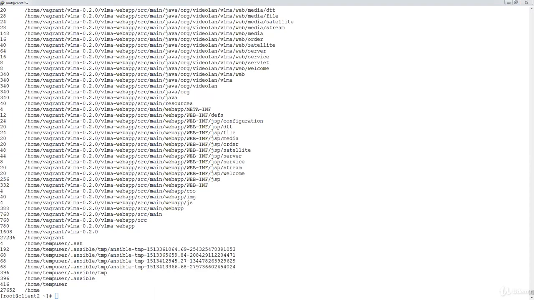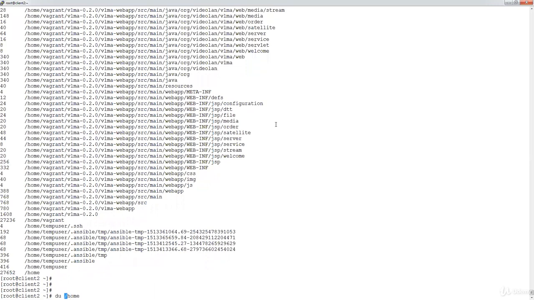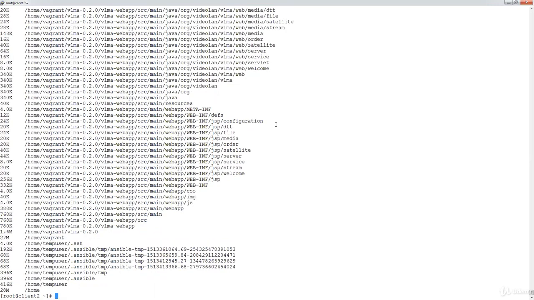So we need a command which provides the required detail. If we add hyphen h here, it will provide the size in units, that is KB, MB, or GB. So that is a nice option.